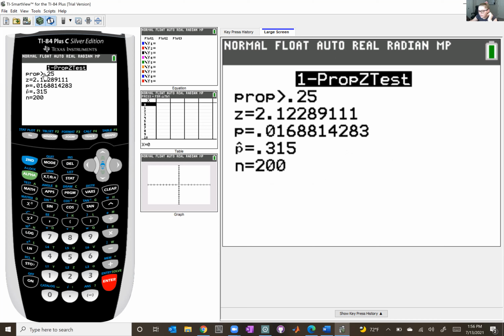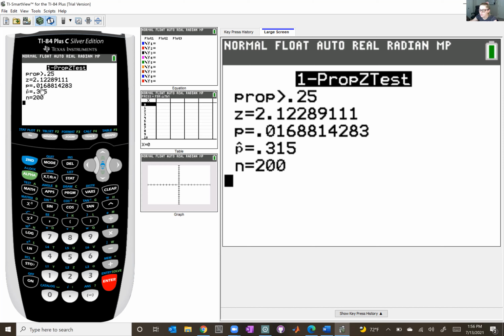So yes, up here it says that our alternative hypothesis is that the proportion is greater than 0.25, which is correct. So if you put all this information in and you want to make sure, just double check the things that it's telling you at the end. Our claim was that the proportion was greater than 0.25. It also tells you the test value. So it tells us Z is 2.1228911. Obviously, we just got 2.12 because we rounded, but there's our test value. So if you ever want to check and make sure you calculated the test value correctly, here you go.